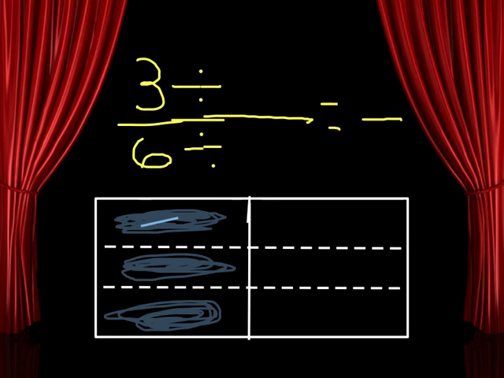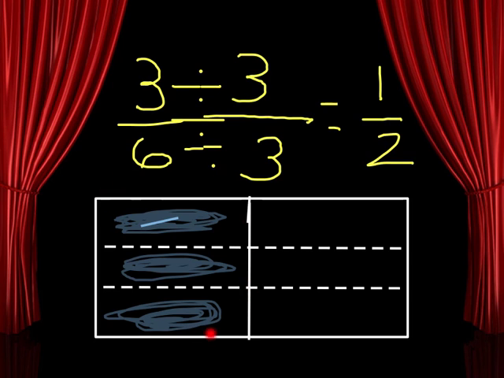Okay, I've assumed that you have restarted the video because you solved it. So let's look at what we have. Again, we are looking at the area model. It's divided into 3 groups. So we have 1, 2, 3 groups along our dotted lines. So we know that we should divide 3/6 by 3. 3 divided by 3 is 1. 6 divided by 3 is 2. And that's what the model shows.